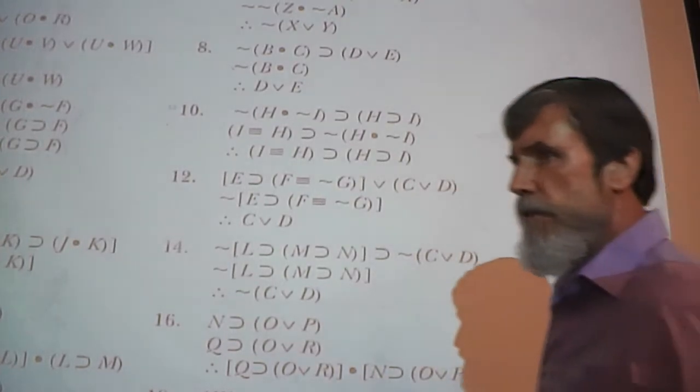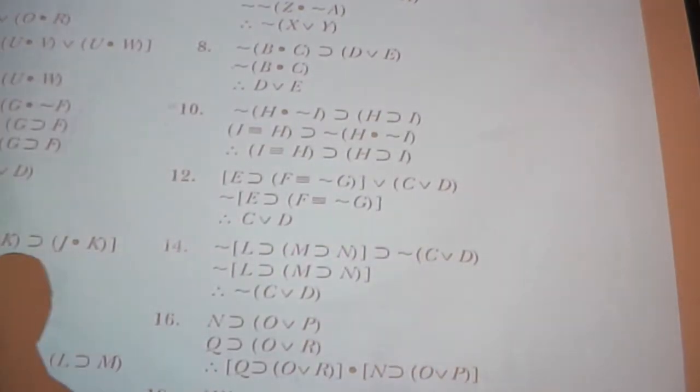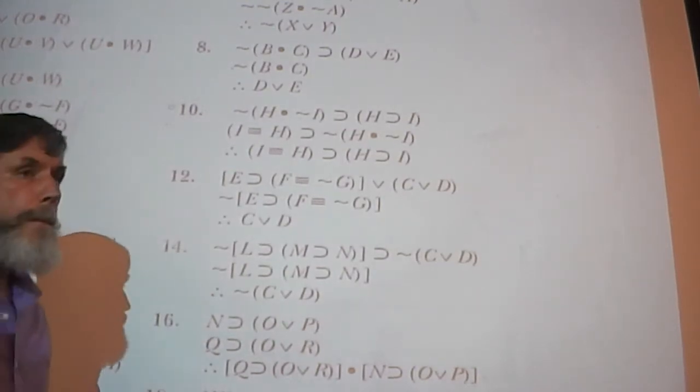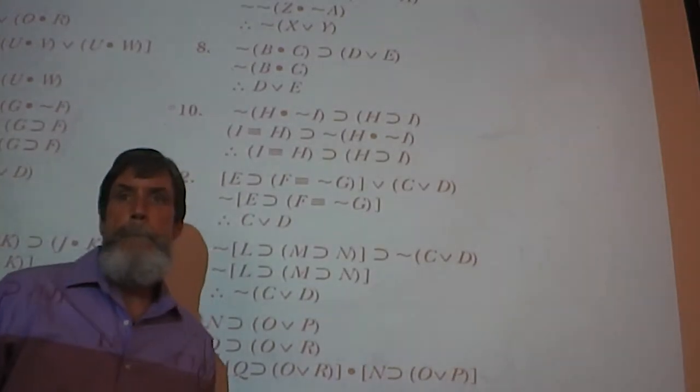Well, let's see. The description of hypothetical syllogism is that it's got two premises, and both of those and the conclusion are conditional statements. Then we said that the antecedent of the conclusion is the same as the antecedent of the first premise. That doesn't seem to be the case. And we said the consequent of the conclusion is the same as the consequent of the second premise. So it doesn't seem to fit that bit, huh? Yeah, it's kind of reversed.